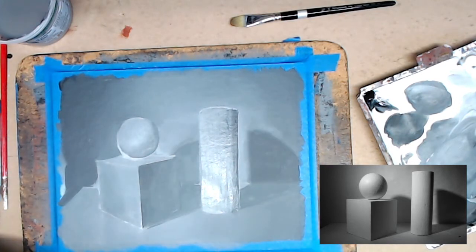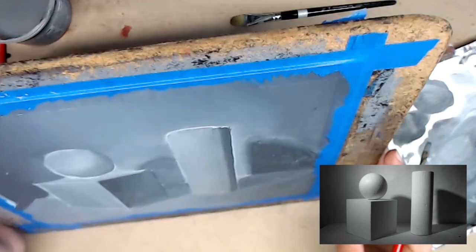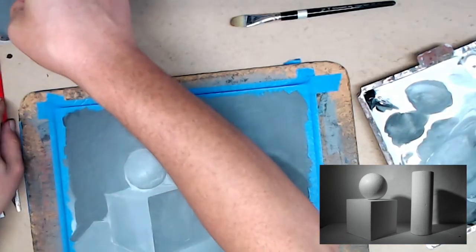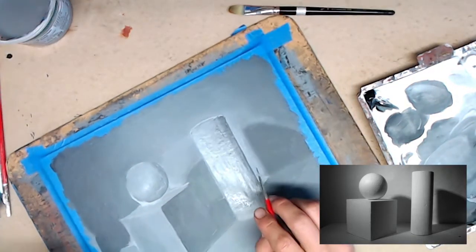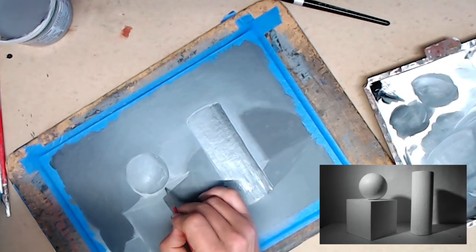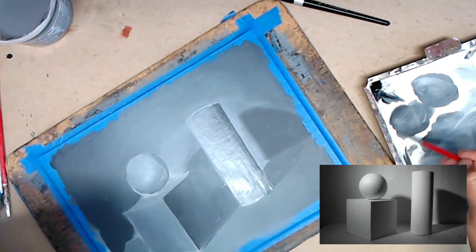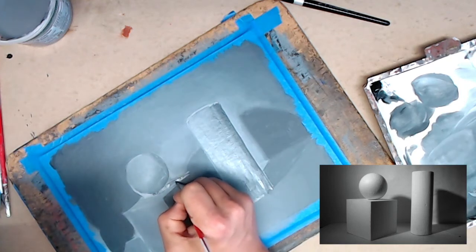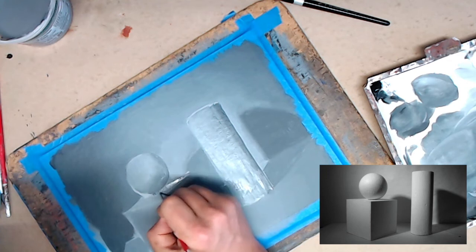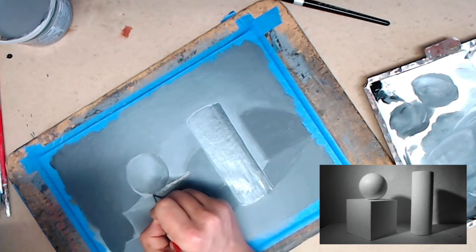Okay, so look, we have most of the painting blocked in. What's missing? Get rid of the gray tone. That will allow you to see the painting early on. Use a little round brush for that, not focusing so much on detail, just kind of blocking it in.